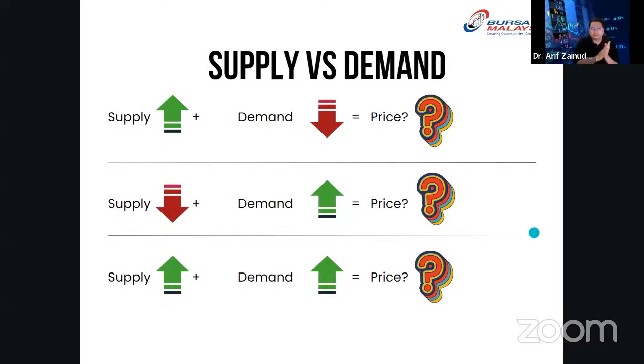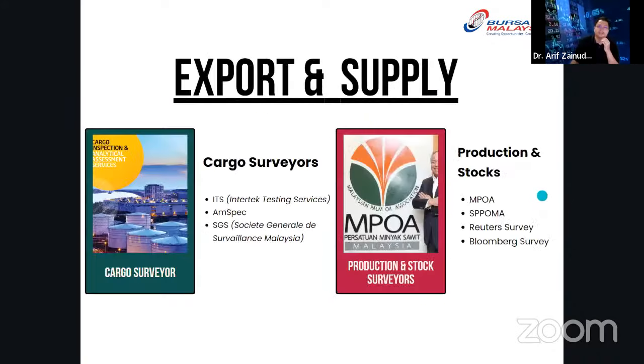If supply goes down and demand goes up, what happens to the price? It goes up. If supply goes up and the demand also goes up, what happens to the price? Sideways, or probably sideways. I would say it's sideways. In real life cases where supply data and demand data went up simultaneously at the same time, the market was ranging.